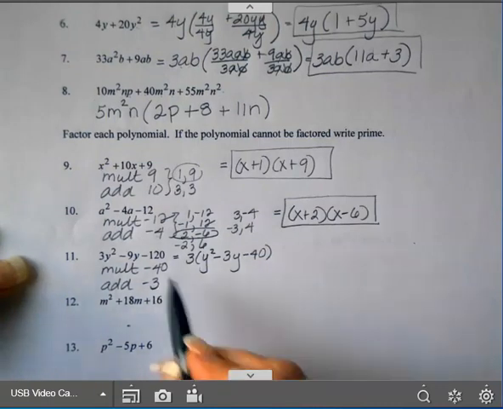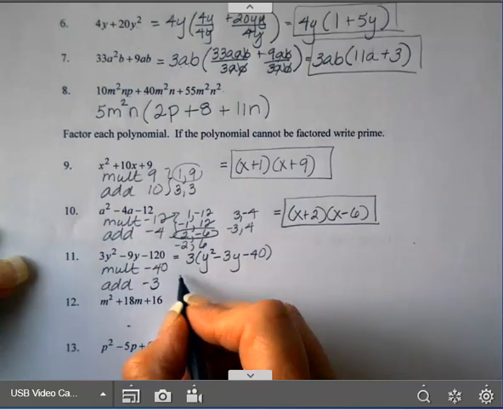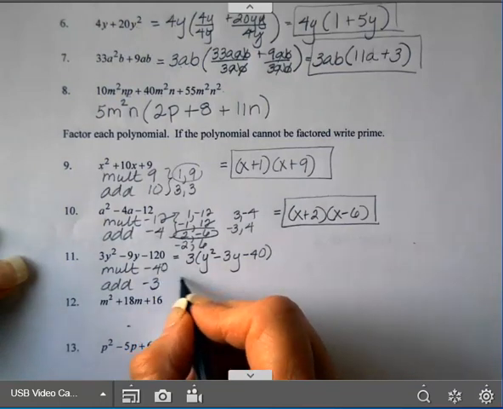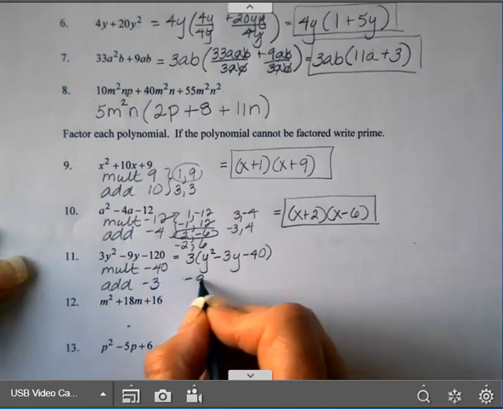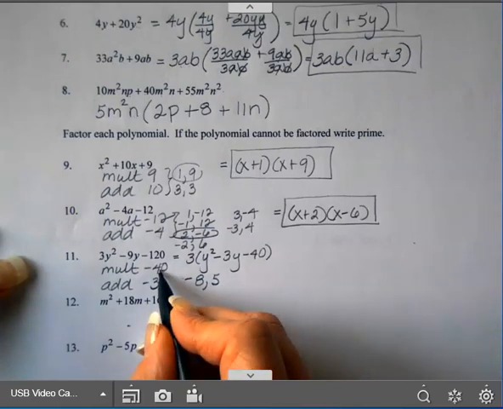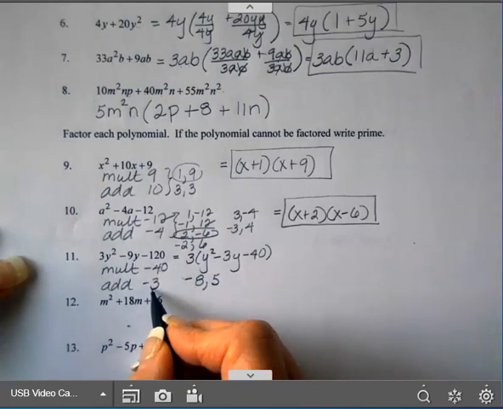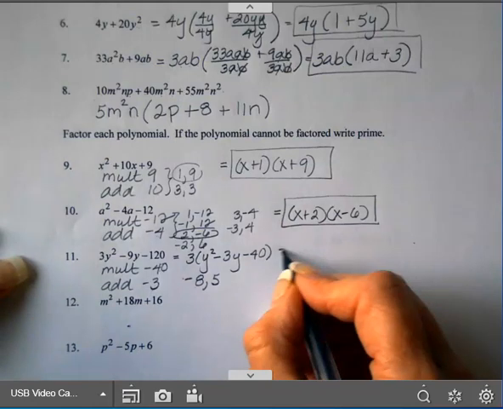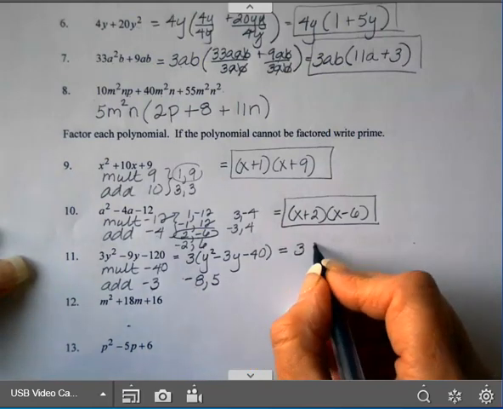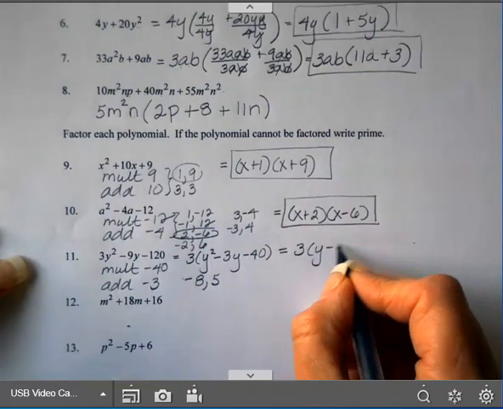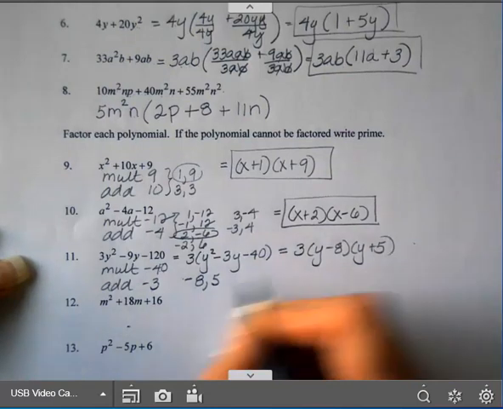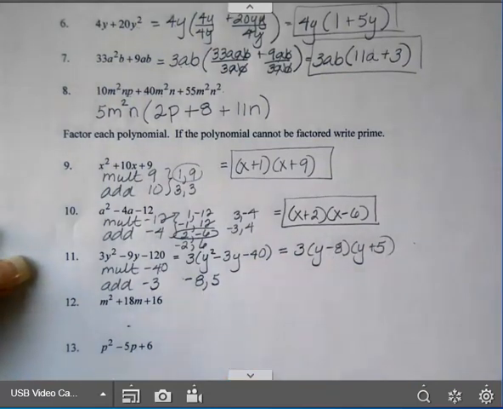But if you can't, you have to write all your factors that would multiply to negative 40 and add to negative 3. So this is going to be negative 8 and positive 5. That multiplies to negative 40, and that will add to negative 3. If you can't find the pair, you need to write all your factor sets down. And those are my M and N's that I put in here.